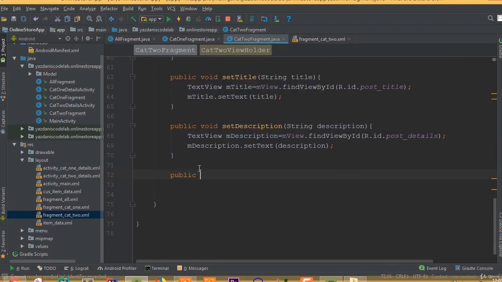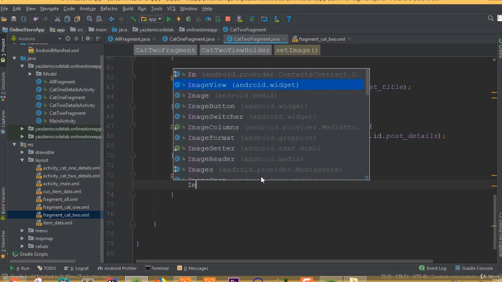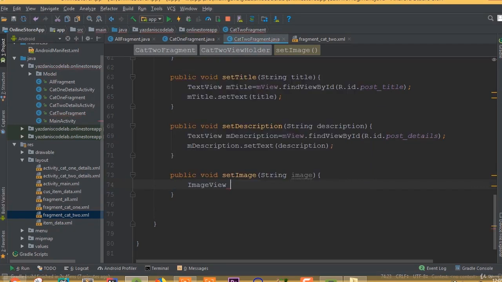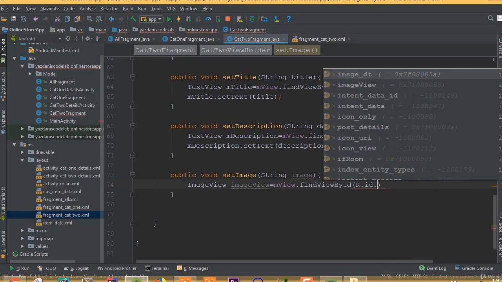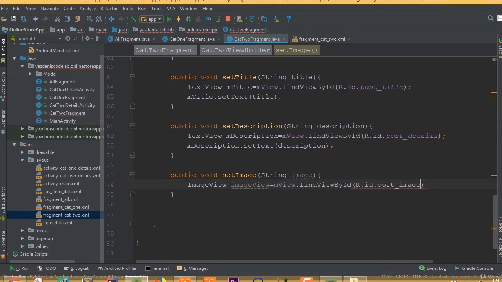And we need to add one more method for our image. So public void setImage string image, ImageView is equal to mView.findViewById R.id.post_image.